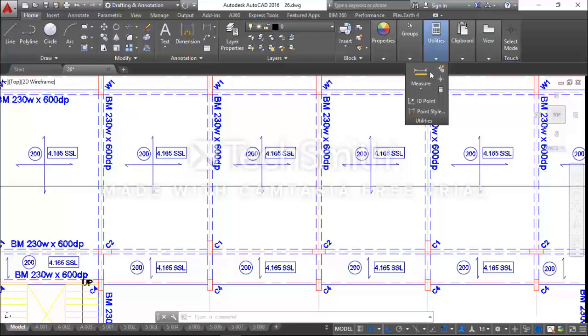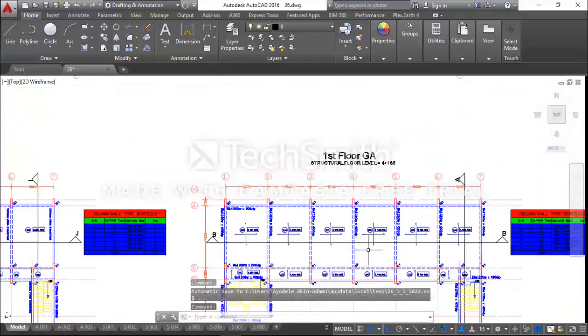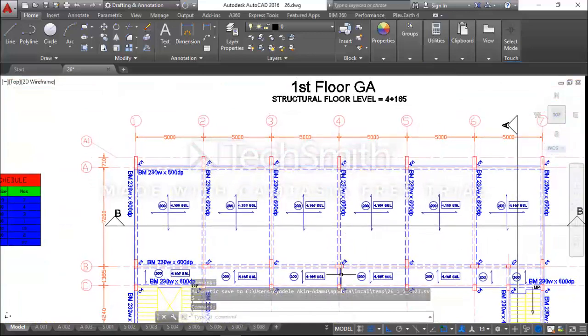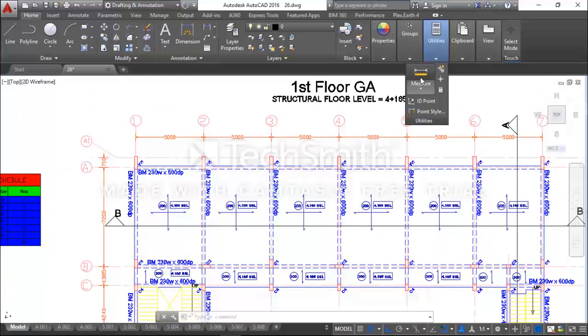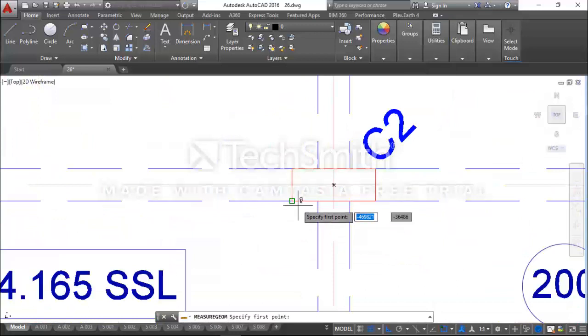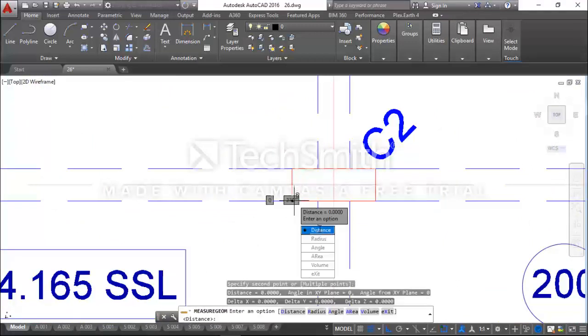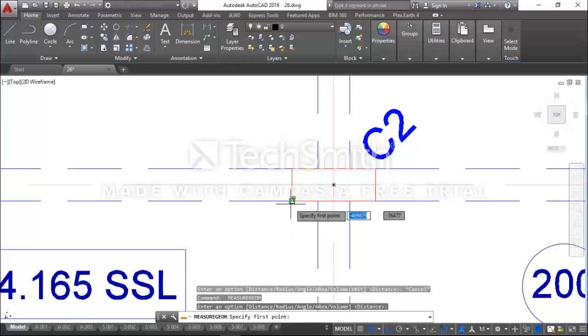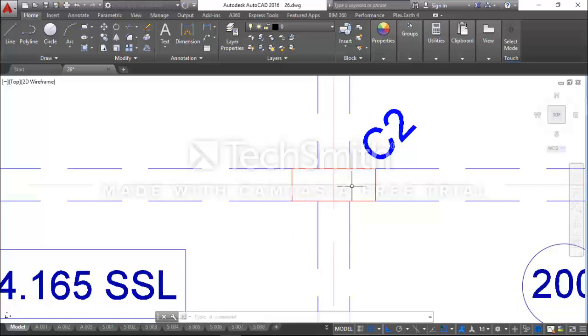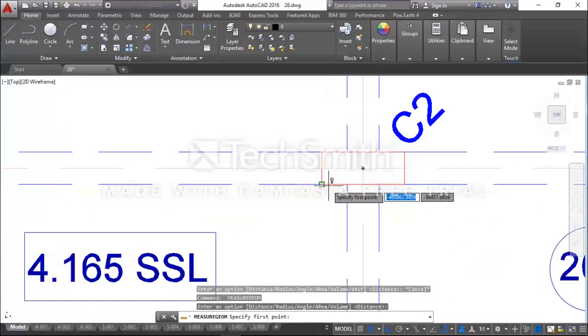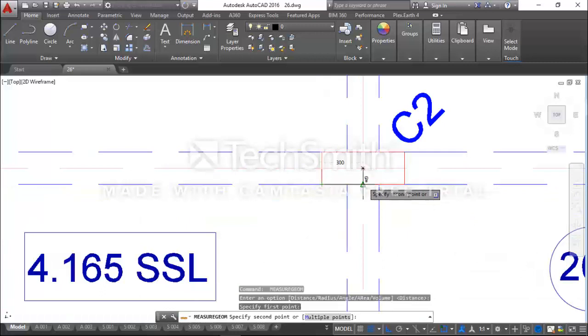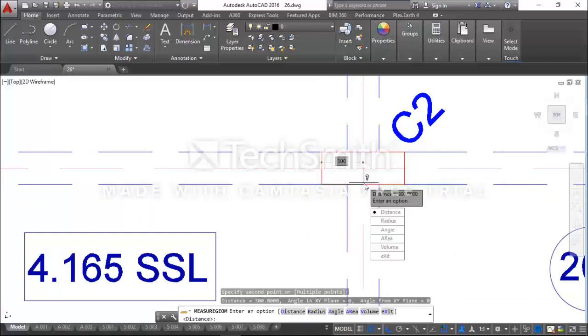So I'm going to measure this column at B4 again using my measure command. My B1 in the horizontal direction is 600. My B2 is 230. My E1, from the lower left corner of the column to the grid, is 300, not 115, 300.